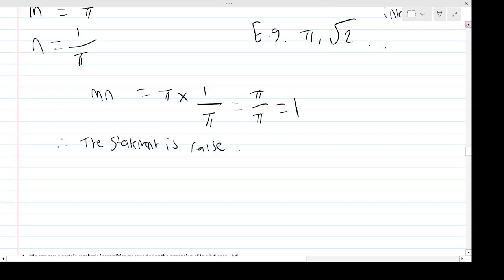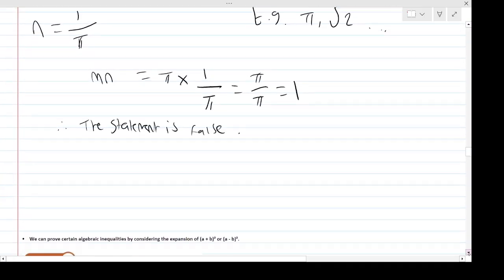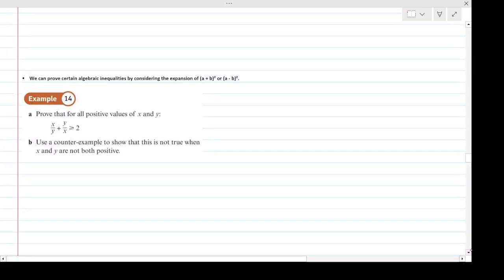For counterexamples, we will look at some more in the next bit. But in the final part of the proof, we're going to look at a quite weird one. It's to do with inequalities, and we can prove certain inequalities with algebra, like this. Now, there's not many questions on this, but I thought a dedicated section to it. The idea is, you want to prove a certain inequality with algebra like this. And from what I've noticed, there's a very particular way they do it.